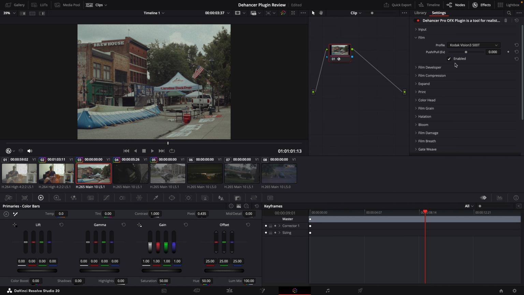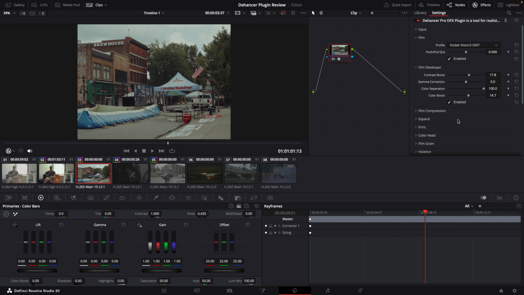So I'll pick my film, and then I go to developer. I enable this. This is more adjusting the contrast. If you want to get it darker, boost those darks, lighten them up, this is where you can do that. So the color boost, to give it a little bit more punch, you can bring that up. Bring out those reds if you want that much, but I kind of just leave it where it's at. Maybe boost it just a little bit, at least for this particular one. Contrast. I like myself a little contrasty. Take that up just a little bit.